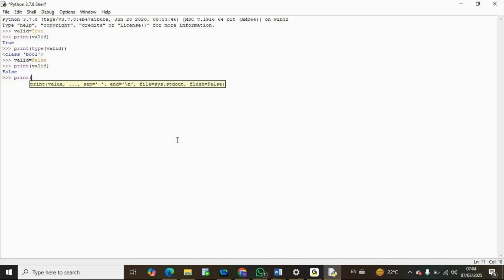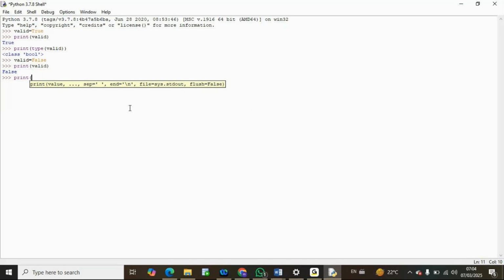It shows the parameters, so we can understand what values we can pass to this function. We can pass a value, a separator, end, and the file. The default file is sys.stdout, which means our standard output. Our standard output is going to be our screen.